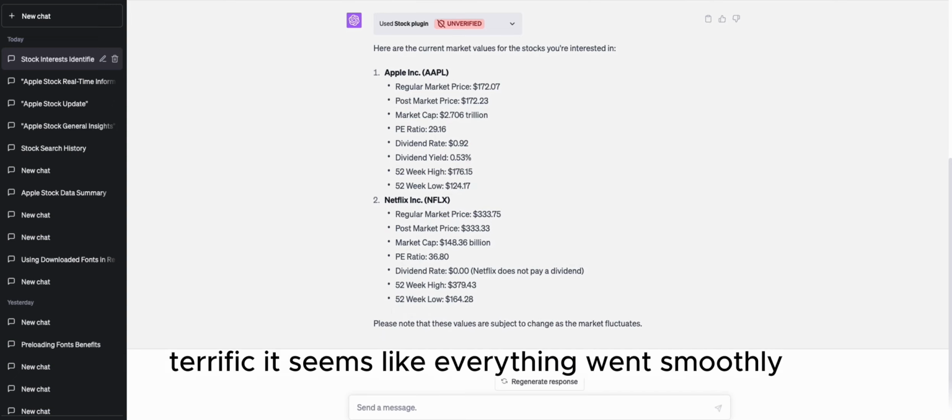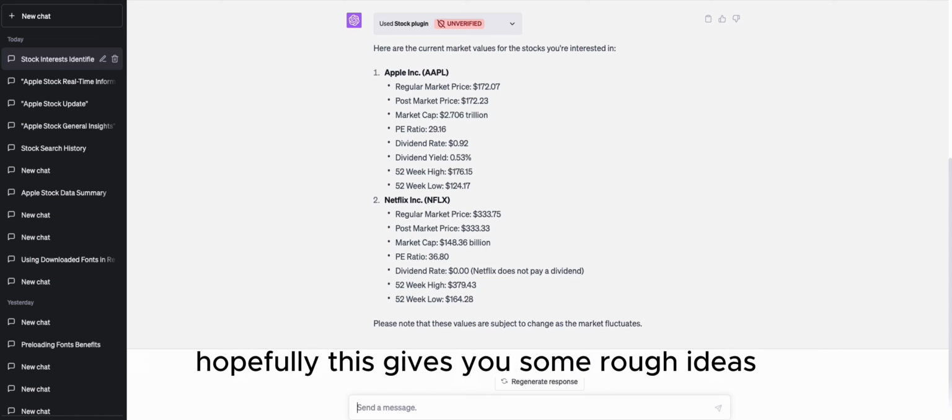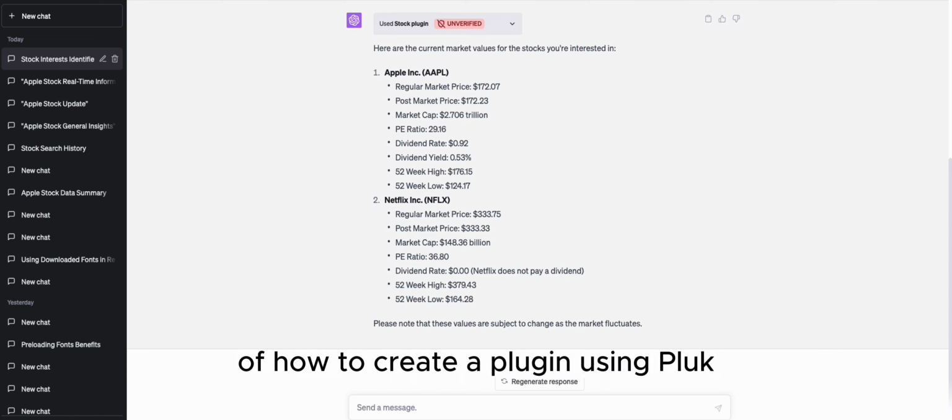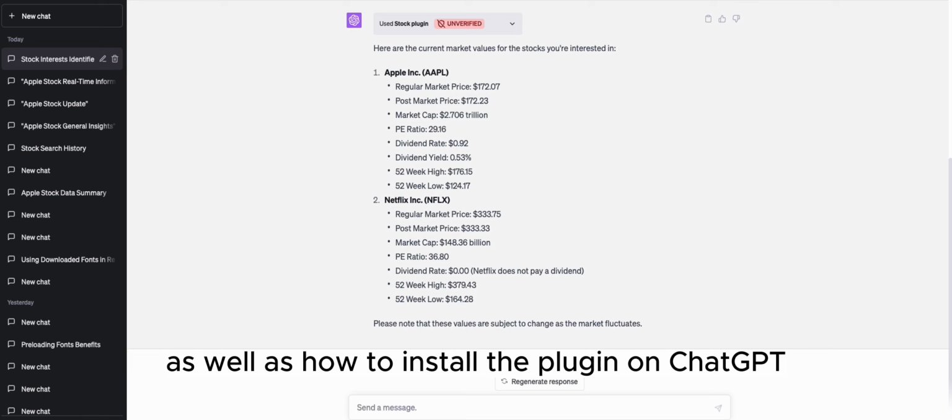It seems like everything went smoothly. Hopefully this gives you some rough ideas of how to create a plugin using Plug, as well as how to install the plugin on ChatGPT.